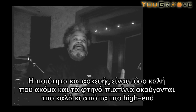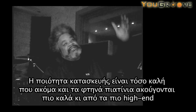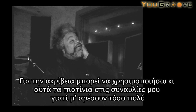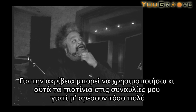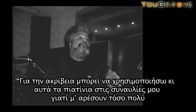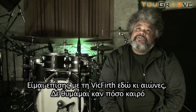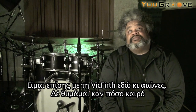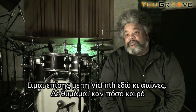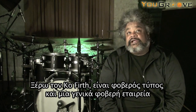The quality of the craftsmanship is so great that even the student cymbals sound as good as the high-end cymbals. In fact, if we ever get them out of customs, I'm going to be using the student cymbals on the gig because I like them that much. So Istanbul is a great company. I've been with Vic Firth for eons, and I can't even remember how long. I know Mr. Firth. He's a really, really cool cat. Great company.